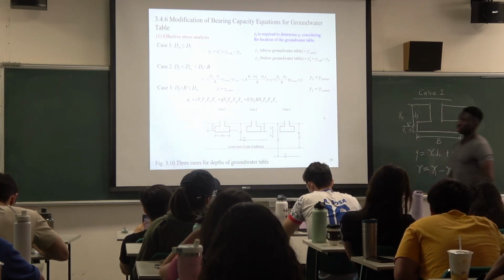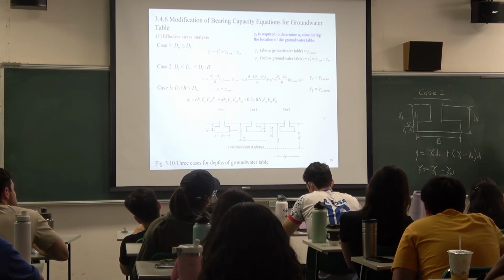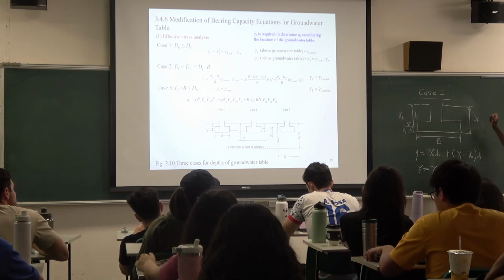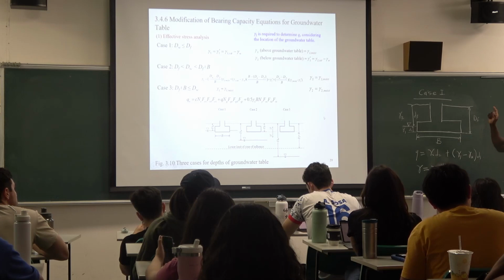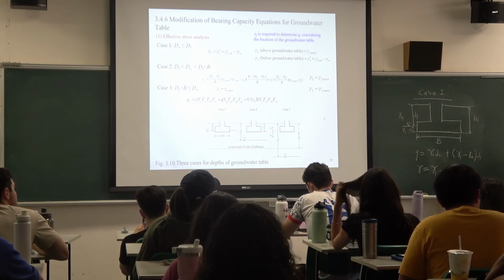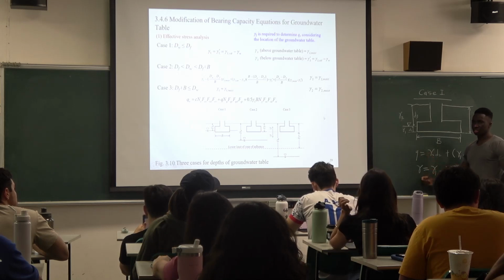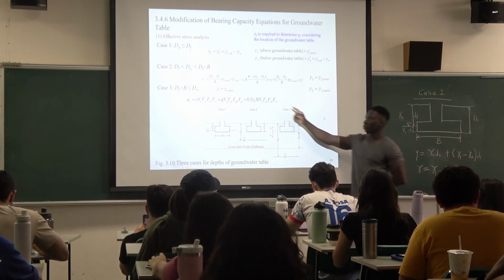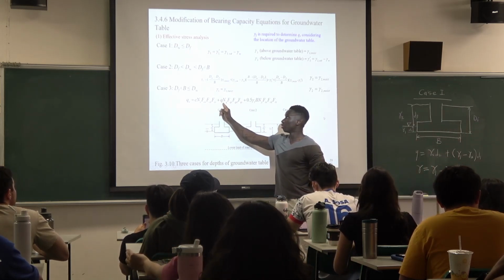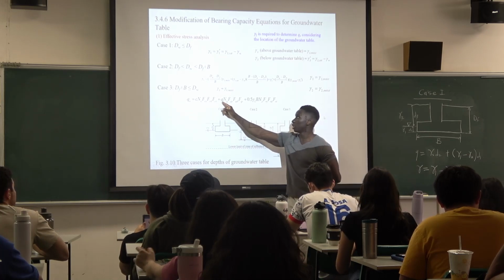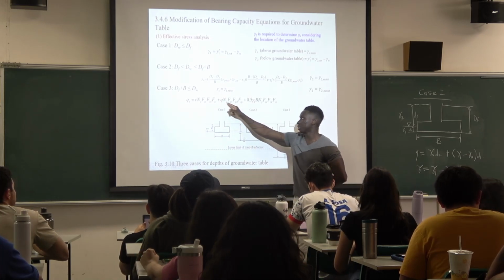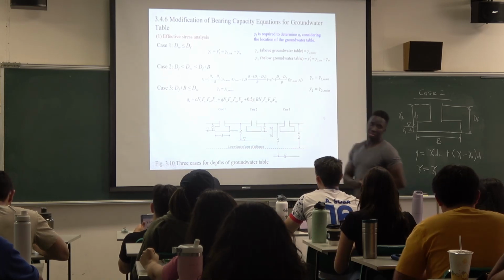Typically when I solve this type of problem, first of all, I will identify whether it is case 1, case 2, or case 3, and then just find this and this, because you already know how to determine the other values, which are quite easy. So the only values you need to pay attention to are this and this one.